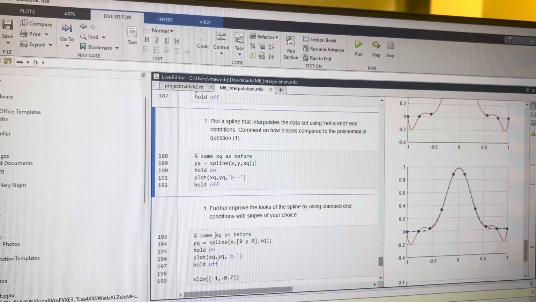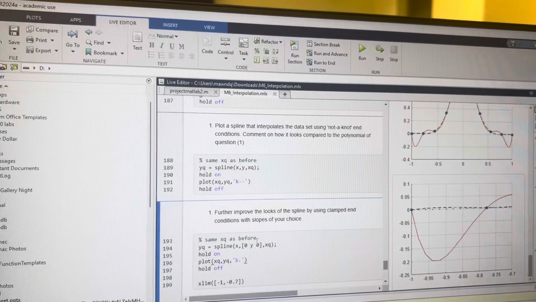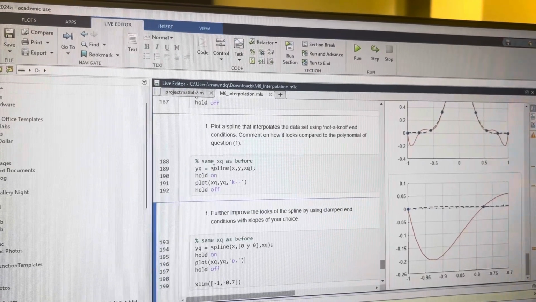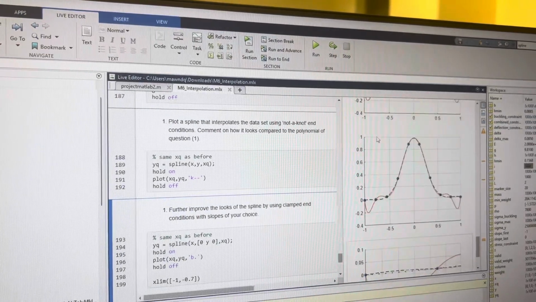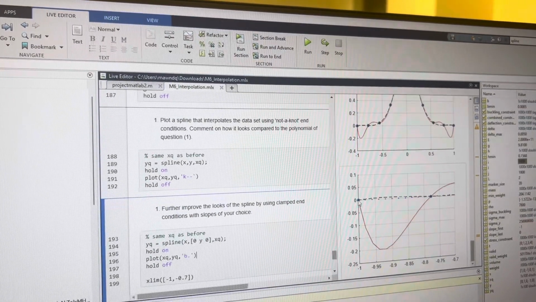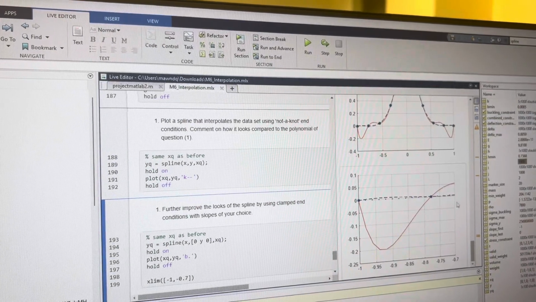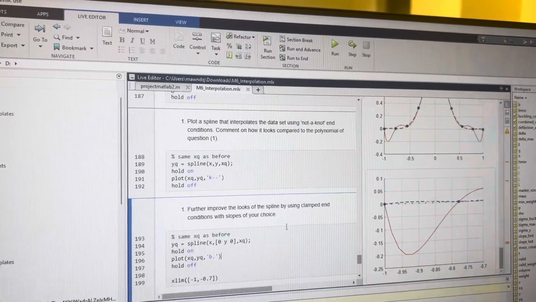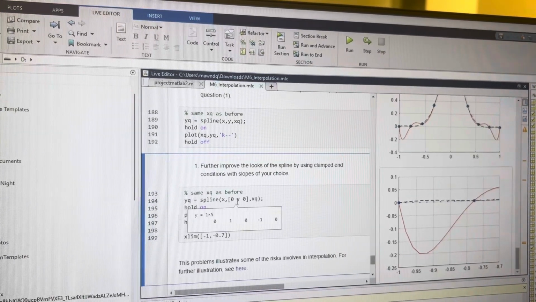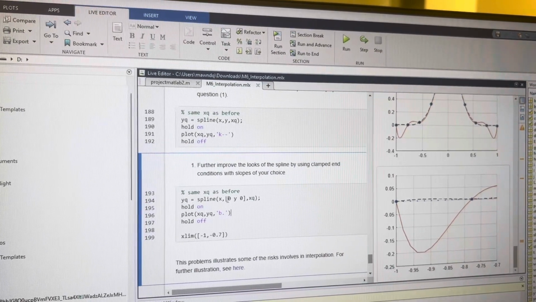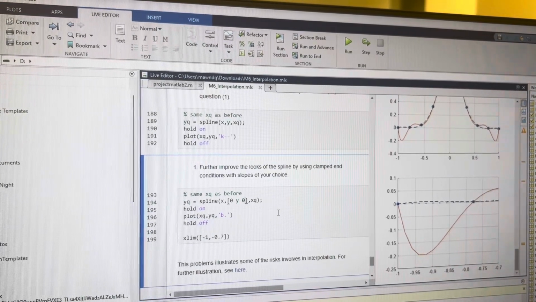So we're going to use that xq as the same, but we want to change that yq again. We think that we can make this yq even better than it was before. Because if you zoom in on it, you can see right here that this dotted line goes a little bit off. It's not exactly straight across. So in order to do that, we can still do yq equals spline, and we're going to do x, and then this is the spline formula: it's going to be your first slope, and then y, and then your last slope.